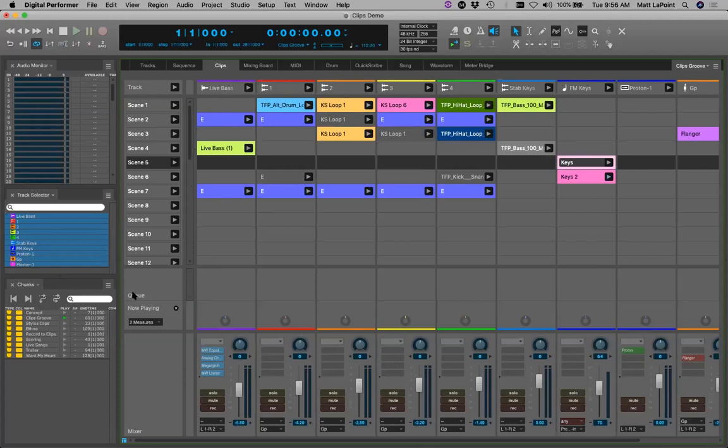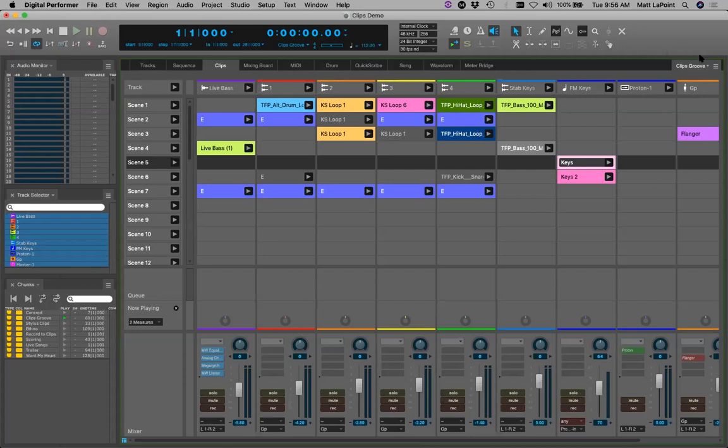Now watch what happens. You see this queue area? If I play enable a scene and it starts playing, I can start loading up different scenes in there, and they'll start parking themselves in the queue. And every 2 bars, it's going to flush out what's playing in the timeline. And I can just keep refreshing it with new stuff that I'm dropping down. And that's the beautiful thing about the queue.